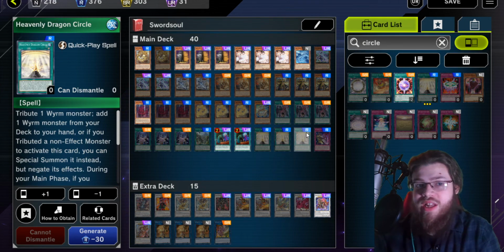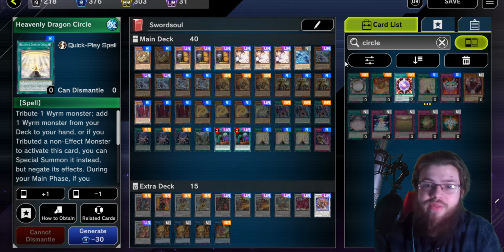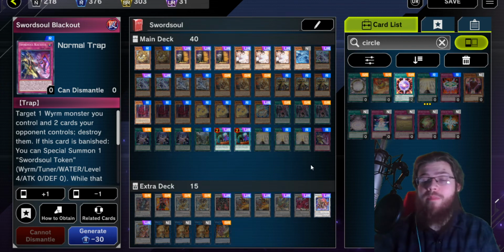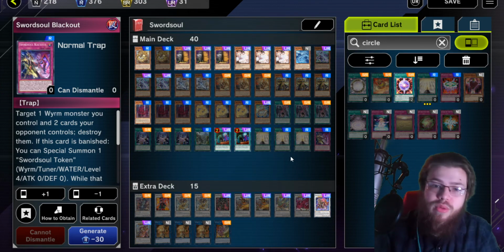So that really just allows this card to get through Imperm and Effect Veiler and cards like that, which is really good. We played 2 Called By, because it's Called By, like, what do you want me to say? And then we played 1 Blackout. This card is Icarus Attack. It's searchable through Chi-Xiao, and it's just a good card.